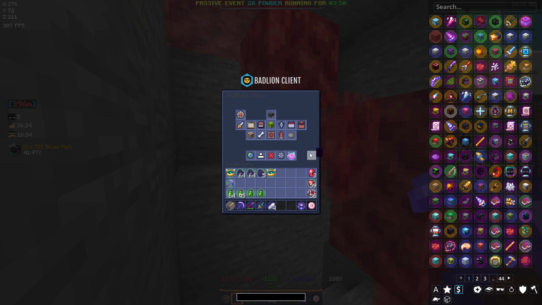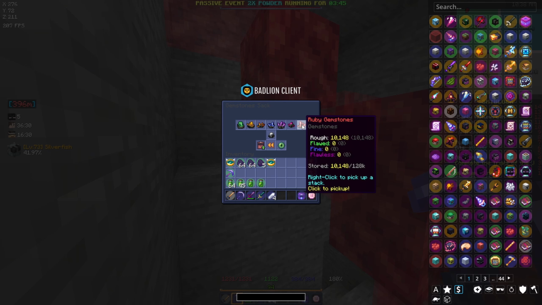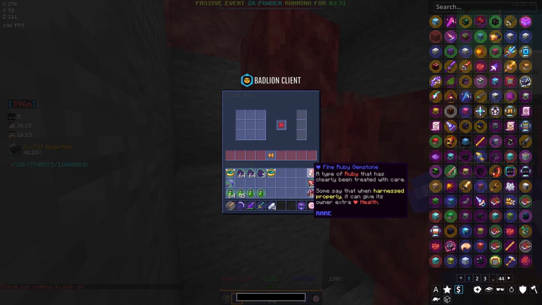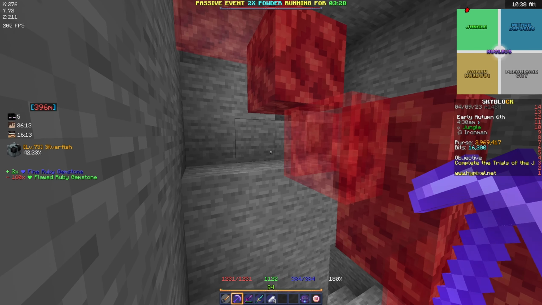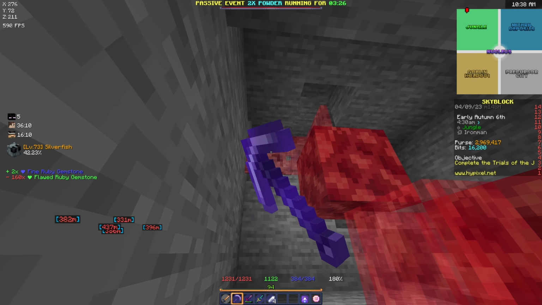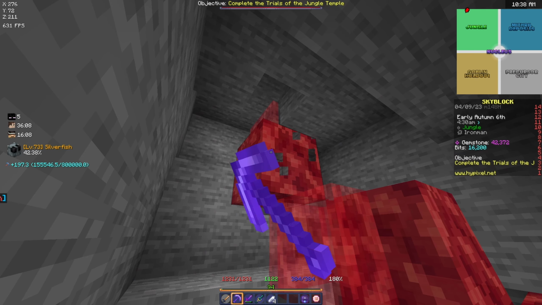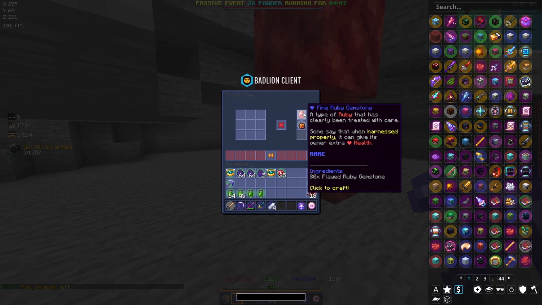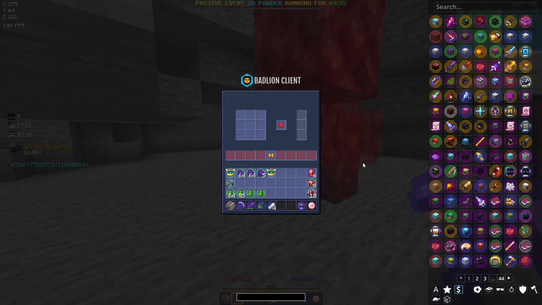Alright, it's now been about 2 hours, and let me empty my gemstone sack and let's see how much ruby we have. I have already crafted 3 of them, and let's see how much this makes us. Okay, so we've got 5, not bad. We need 1 more for the drill, and we still have 3 hours of Fiesta left, so this should be very doable.